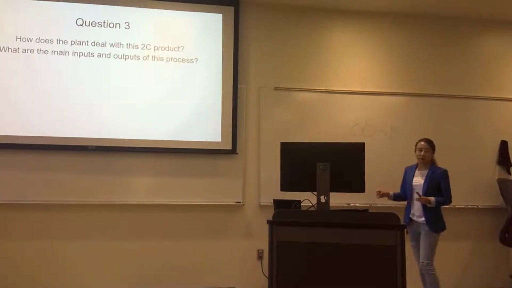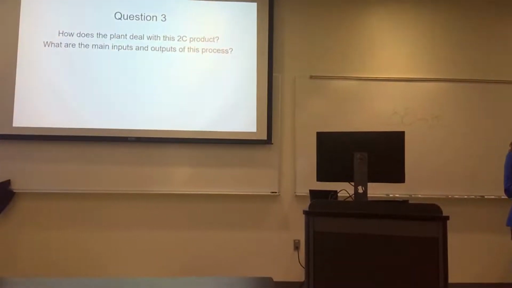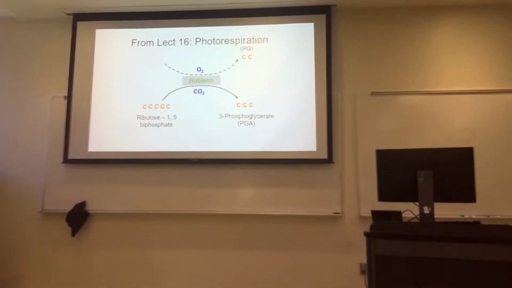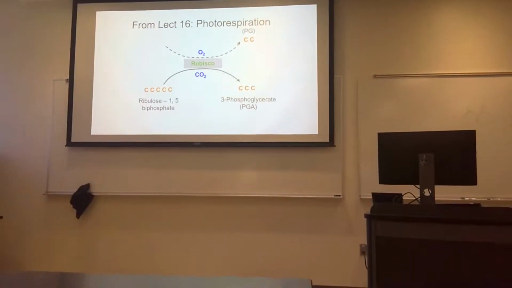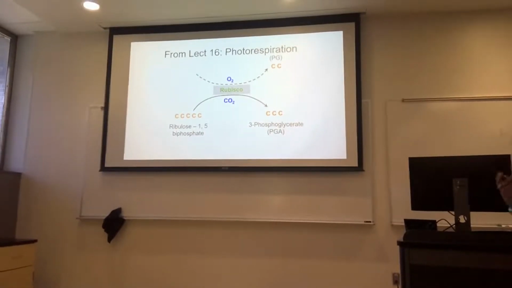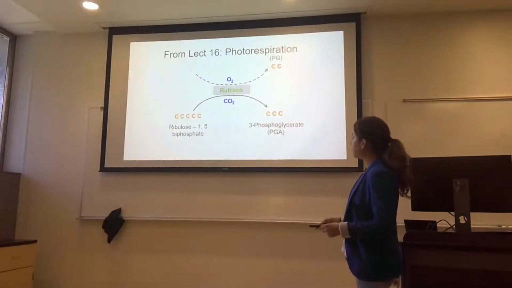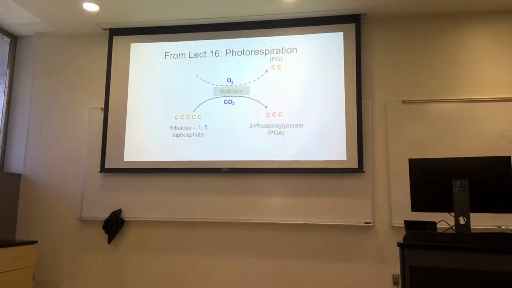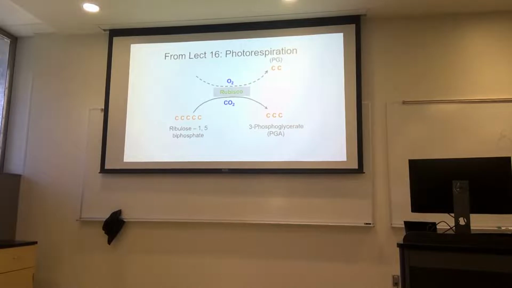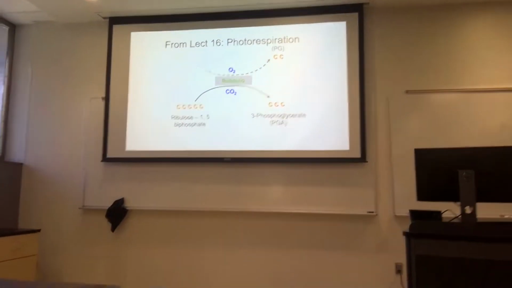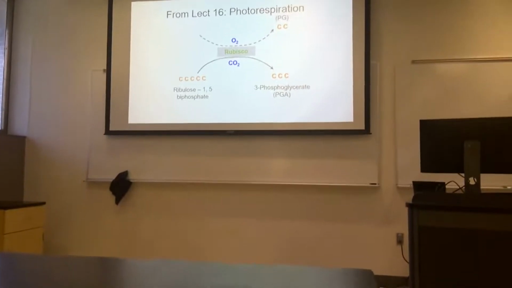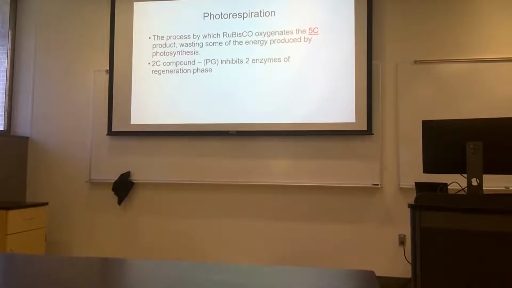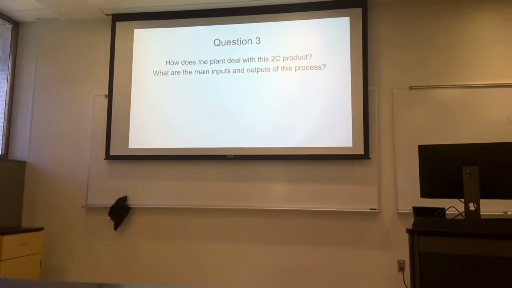Anyway, let's talk about this a little bit. In traditional photosynthesis, if things were going as usual, the first stable product is this 3-carbon compound. So all of the photosynthesis we have studied until now is called C3 photosynthesis. The first stable product is a 3-carbon molecule. In this case, you're producing a 2-carbon molecule, so this is also known as C2 photosynthesis.